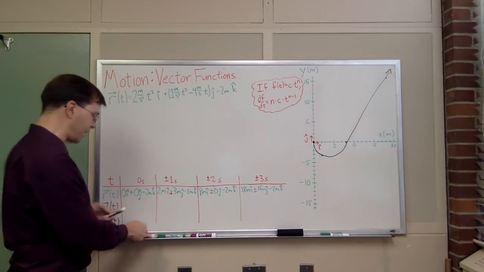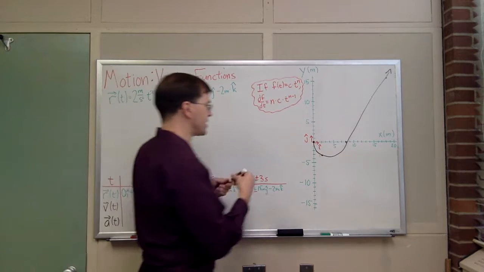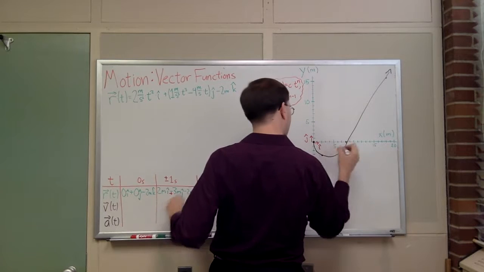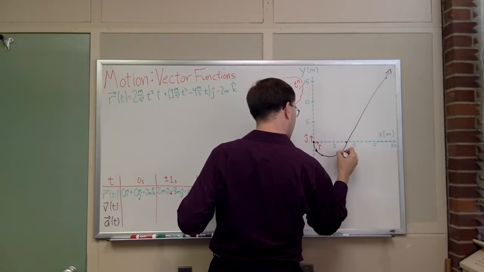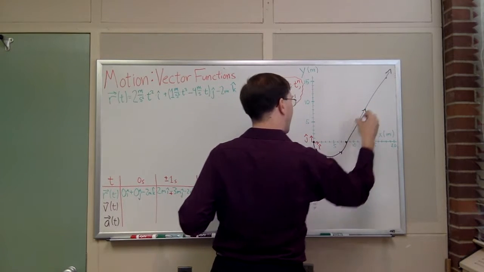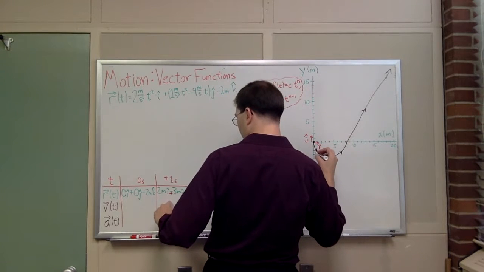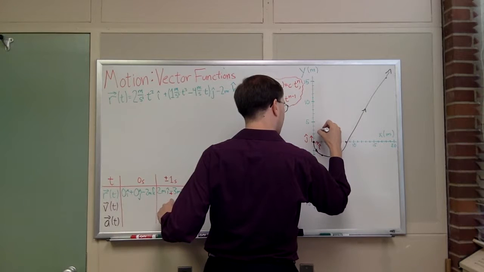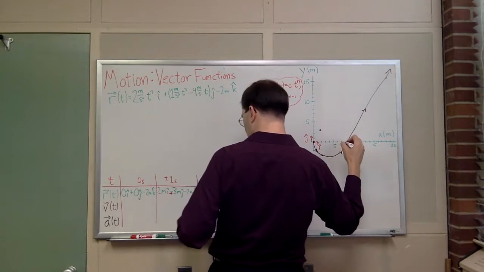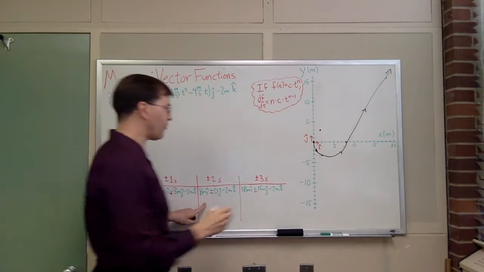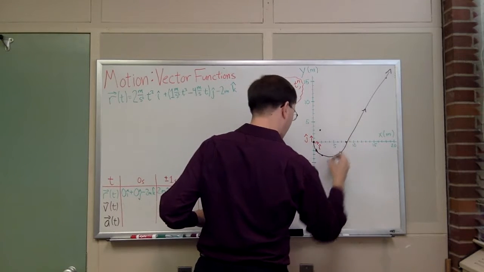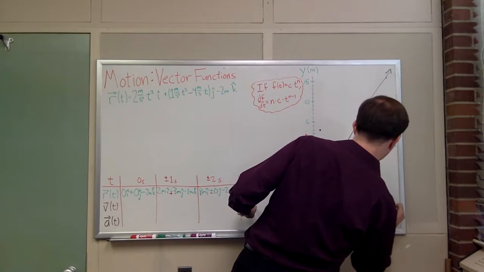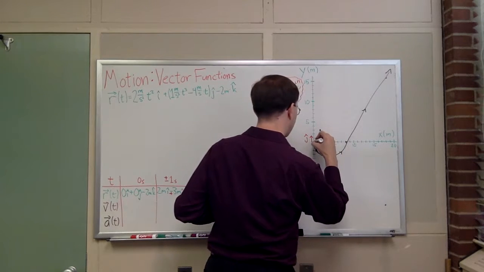So I can just run this backward. Just for convenience to see the whole path, that means at negative 1, I'd have, so this was going this way, increasing time, looked like that. At time equals negative 1 seconds, I'd be at 2 and plus 3. It's just going to be reflected. That's going to be 8 and 0 for negative 2 seconds, and 18 and negative 15 over here. So you know what this is going to be now.